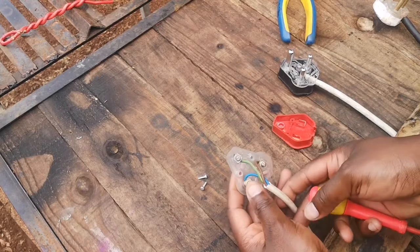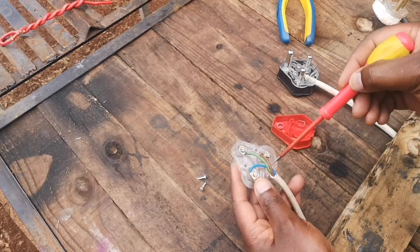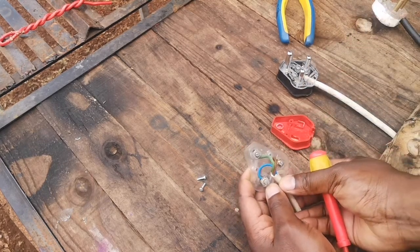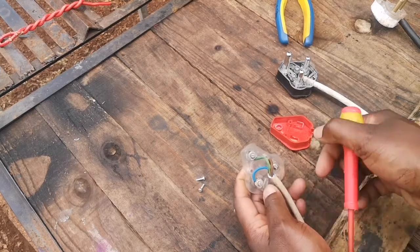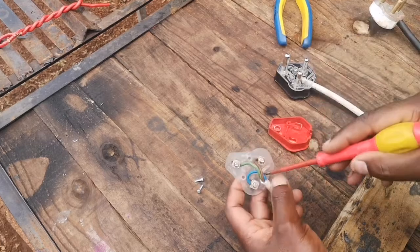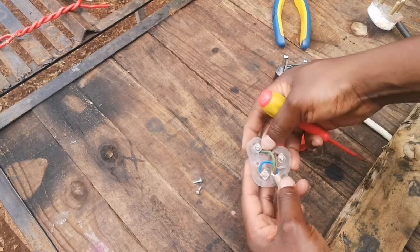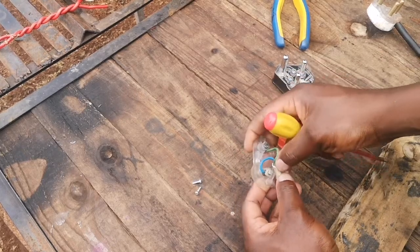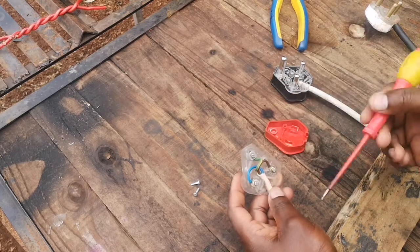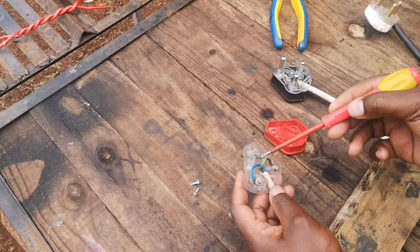So guys, if you look at this plug here, you'll see these two are a bit long. The way they've cut it here is a bit long, so we need to make it a little bit shorter so that this part of the wire can go through these two clips here. These two clips will help you to secure it and keep it in place. So what we need to do now is cut this a little bit shorter, and we're going to leave this one just a little bit longer. I'll tell you why in a moment.